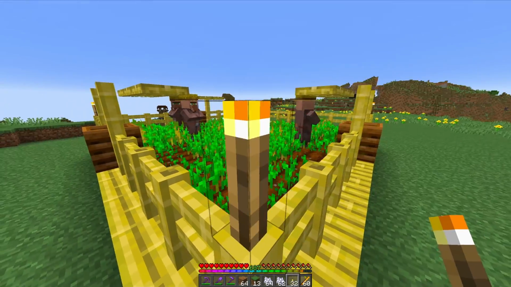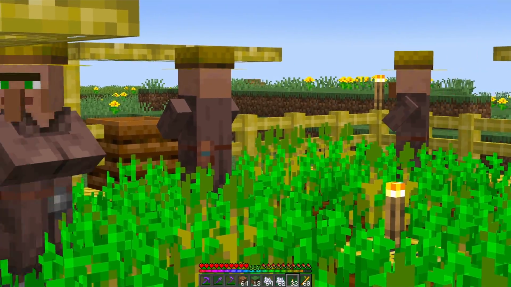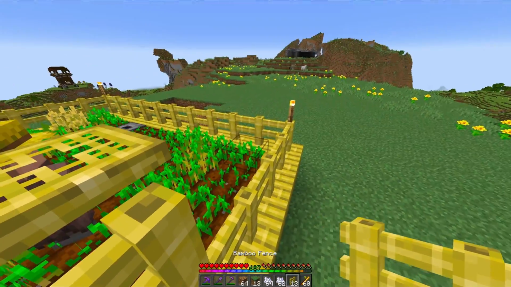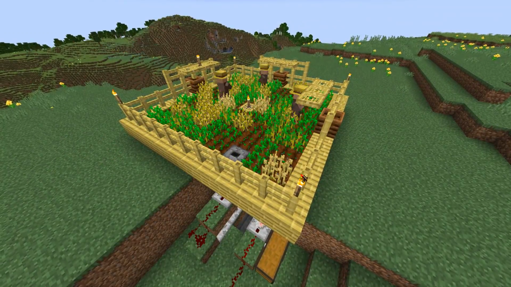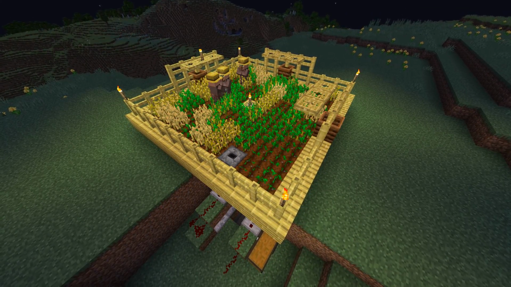Now the only thing left to do, really, is just to give this thing a roof, so that way these guys don't turn to witches from thunderstorms. And you want to make sure that these guys have protection so that nobody can get into these farms. And with that set up right there, now all we need to do is just wait a couple hours in order for the wheat to start growing.